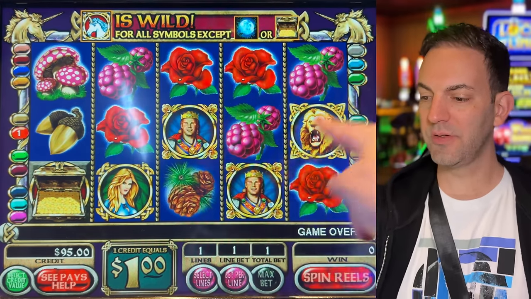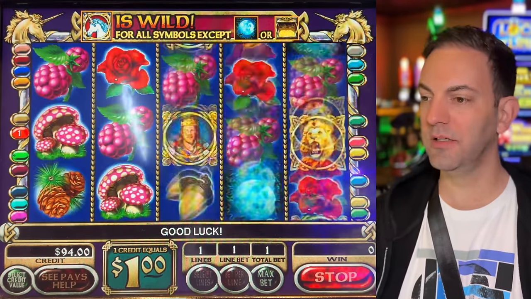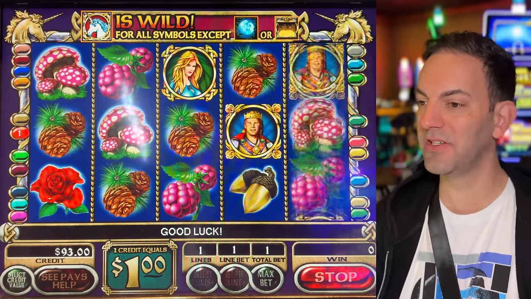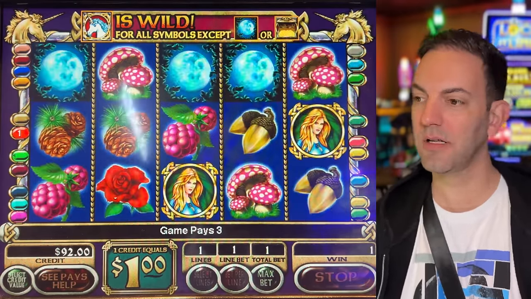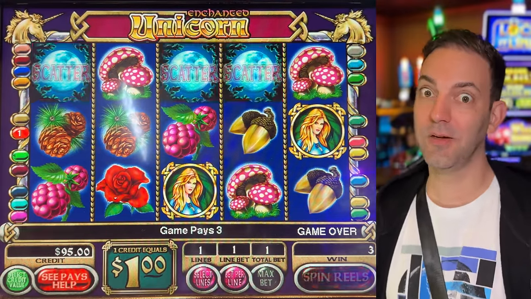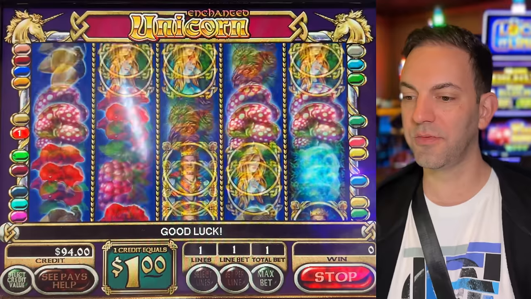We have one treasure chest. We need one on the last reel to get that bonus as well, and then we just get to jump right in. It's not going to be a massive bonus, I would imagine, but it's still a bonus. Look at that, guys. Scatter pay. It's not even on our line, because scatter pay is scatter pay. $3, a 3x win.